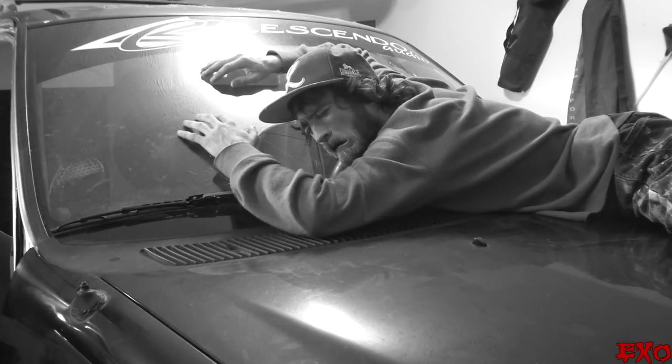Oh no, not the windshield. I know what you're thinking — what a stupid way for this thing to die. And I'm right there with you. If it wasn't for the panels being so stuck with all the adhesives, I'm sure it would have gone a heck of a lot smoother. But since it's all said and done, we can't really do anything about it. So we'll have to ramp up the energy a little bit and just go to town — get this thing out of there. What do you say?